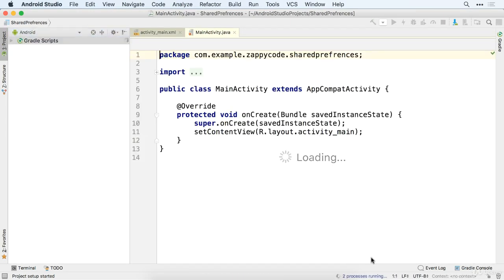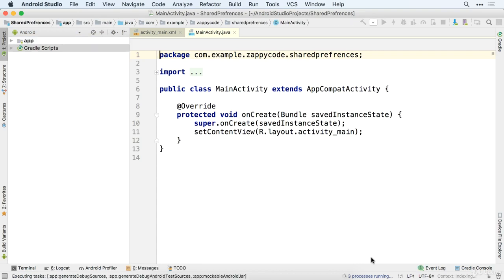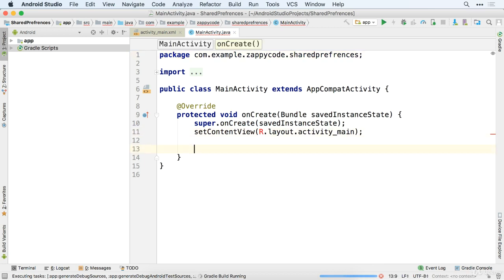Now, if you're making some super big, robust app where you're saving a ton of data, shared preferences is going to really get stretched. In fact, when we apply this to our Memorable Places app, you'll see how it has some limitations there. But enough with that. Let's dive in with an example. We don't need to do any layout stuff here. This is all going to be code for the beginning part of this.